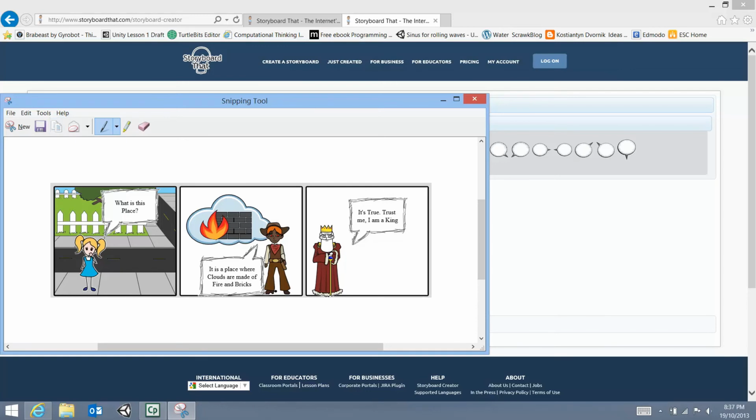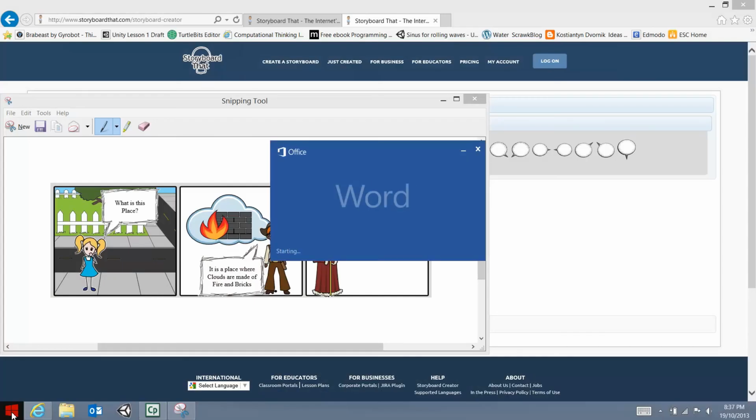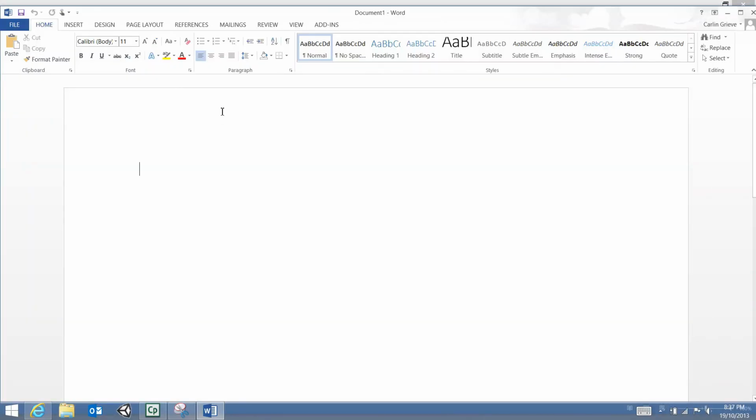So I'm going to open up another program, Microsoft Word, to help me out here. To do that, in Windows 7, you can hit Start and type in the bottom part that appears, Microsoft Word, or any way that you're used to. But in Windows 8, again, it's clicking Start, and I'm just going to type in Word. That will open up Microsoft Word, and I'm just going to create a new blank document.